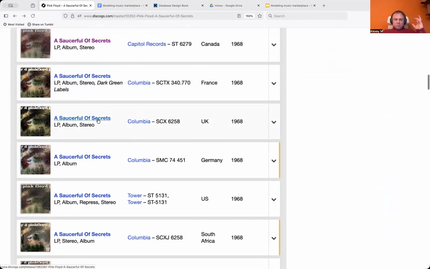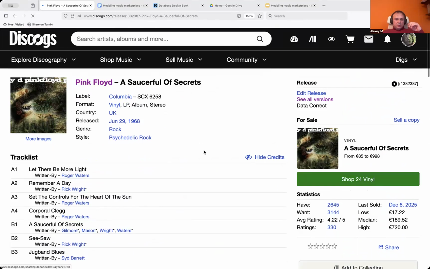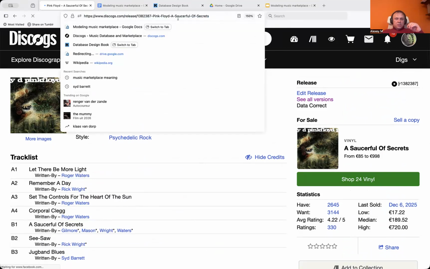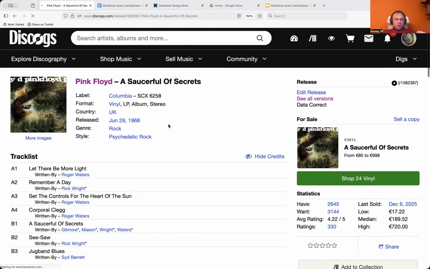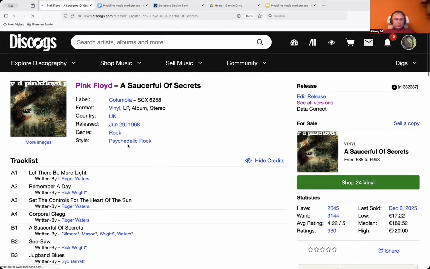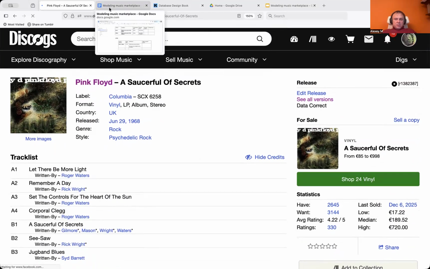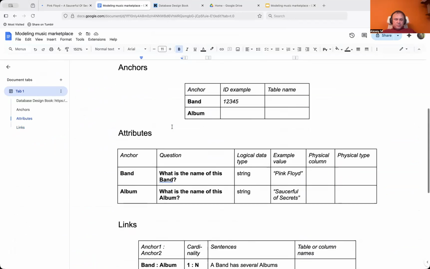So let's take one of the earliest releases. Again, looking at URL, we can see /release/another ID. Here we see that there is a lot more information, like a label, format, country, when released, genre, and so on. So let's record all of this.